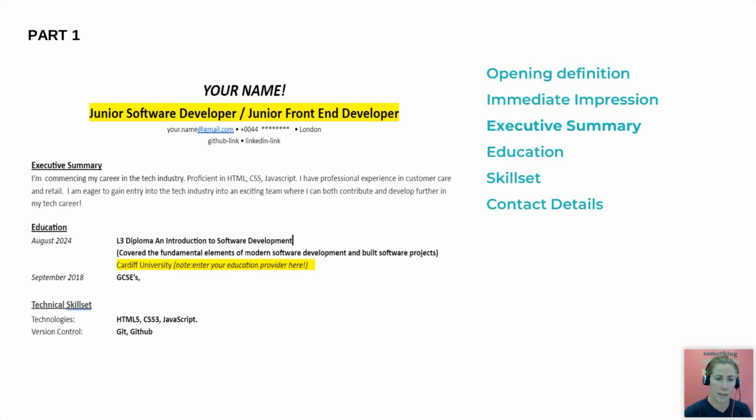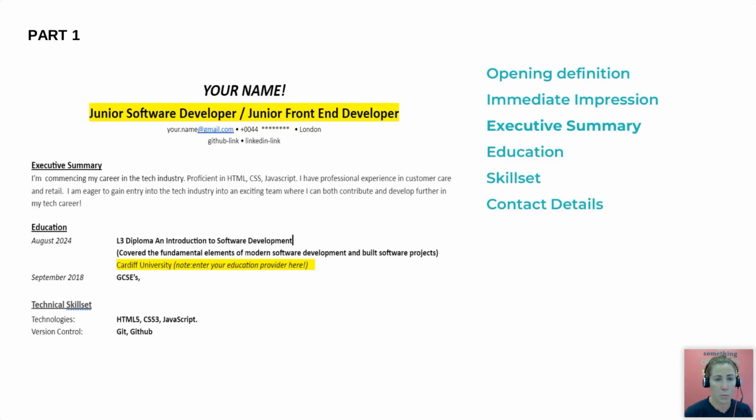So what we've selected here is HTML, CSS, and JavaScript. So again, immediately somebody knows that you're familiar with this kind of content. And then your background is customer care and retail. So we're not trying to pretend that we've worked in tech before, but we do have work experience, and we have experience in a lot of communication, which in this example, customer care and retail, you're going to be really well trained in that kind of customer facing piece. And then you're just looking for your first step in a good environment. So the tone is nice, it's friendly, it's uncomplicated, and it's kind of putting the right foot forward.